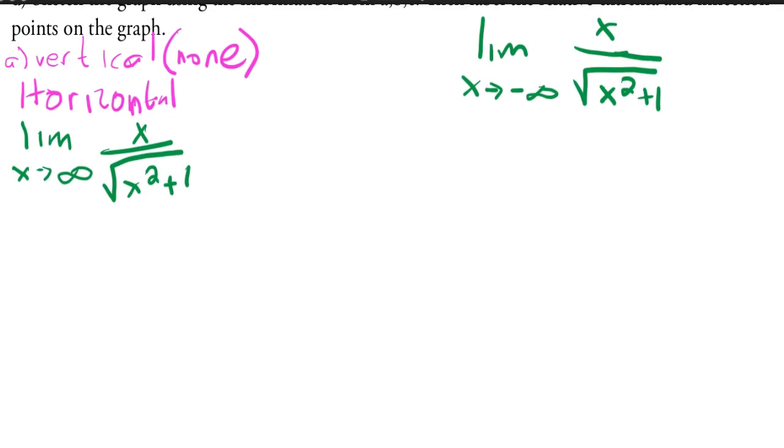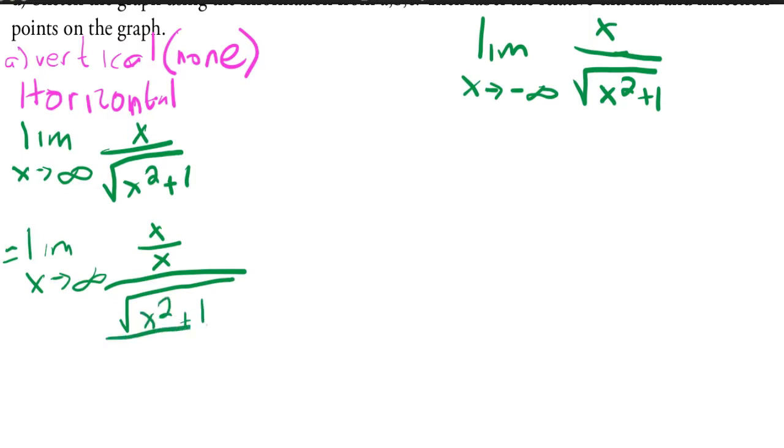You get infinity over infinity if you plug it in. So we use our usual trick of dividing by x to the highest power, and you might have forgotten by now. For this one, you divide by x. The top part is easy, this is just 1. But on the bottom, you have to get the x inside of the square root. So what does x equal to inside of the square root? Well, it equals the square root of x squared.